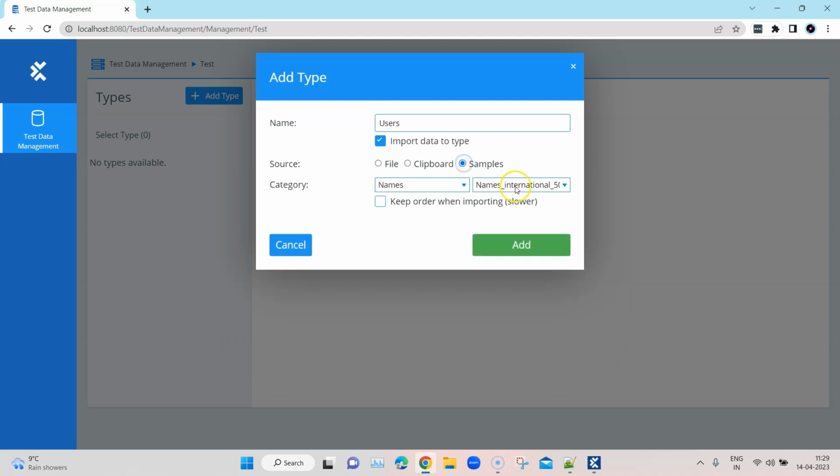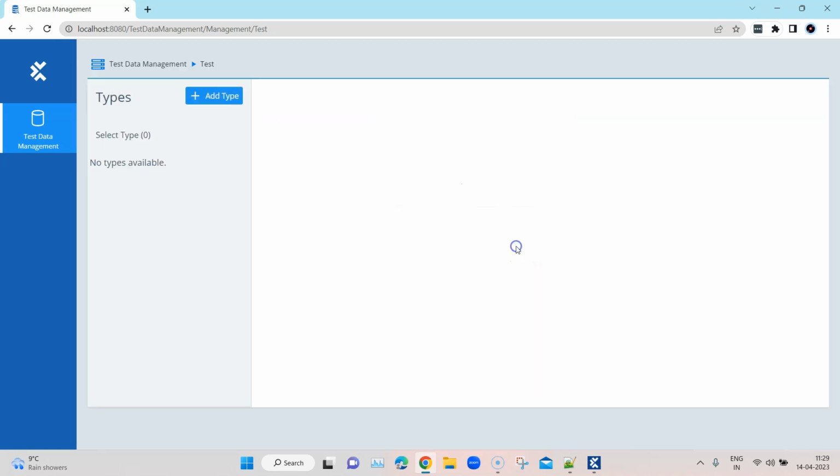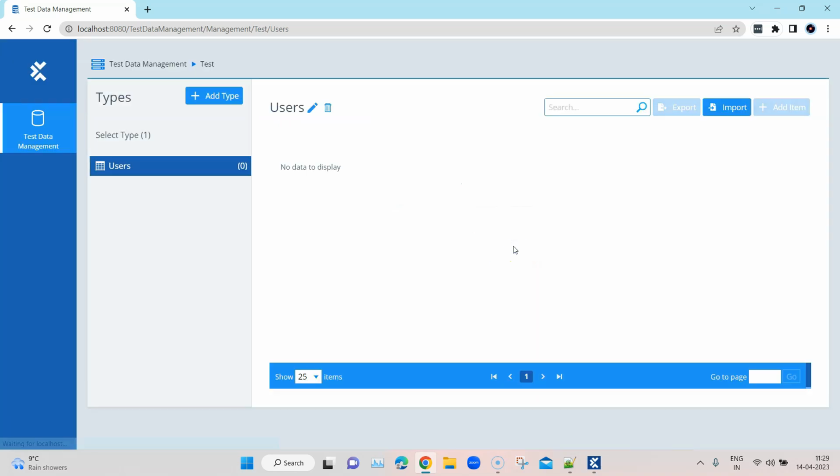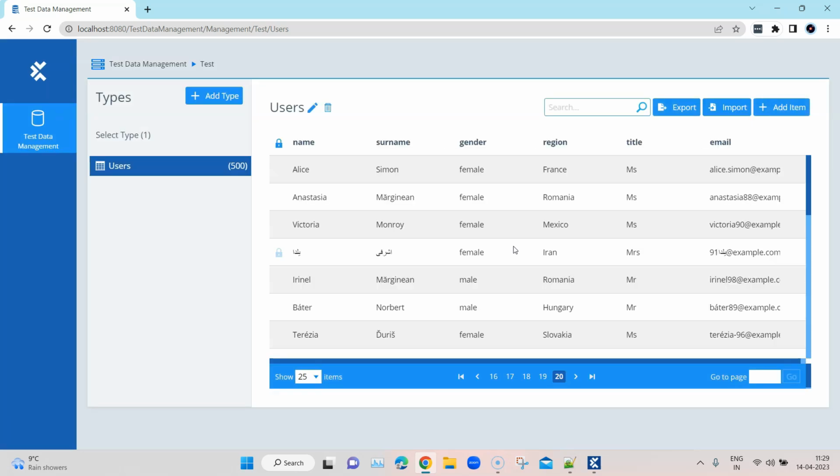And then you can also use some sample files which are provided by Tosca. So for names, it is already there, names international 500.json, and then traffic is airlines.json, right? So this will create some sample data, right? So we can see that. So just select the category and select the type and then just click on add, okay? And this will basically import some sample test data into your type users.